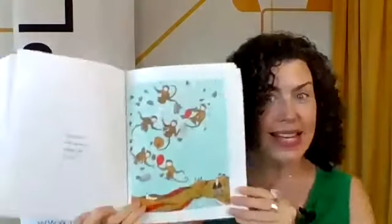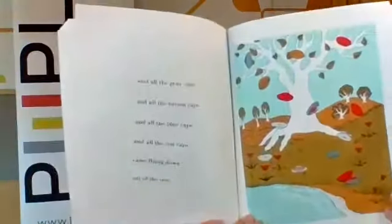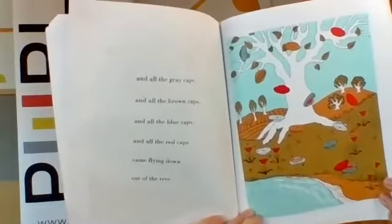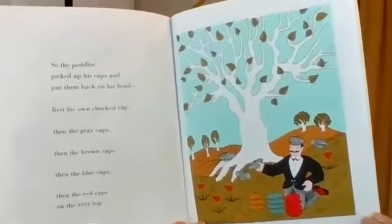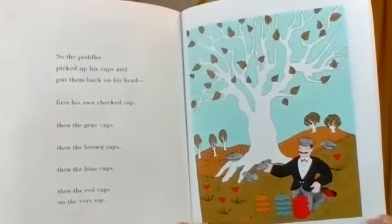But then, each monkey pulled off his cap, and all the gray caps and all the brown caps and all the blue caps and all the red caps came flying down out of the tree. That was very clever, and I don't think he planned it. So the peddler picked up his caps and put them back on his head. First his own checked cap, then the gray caps, then the brown caps and the blue caps, and then the red caps on the very top.